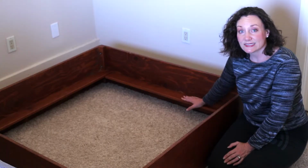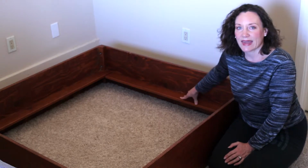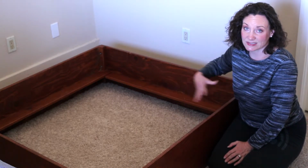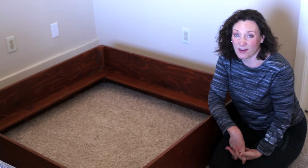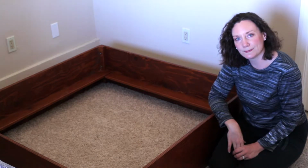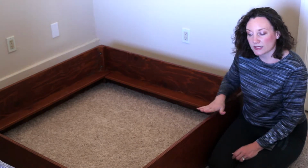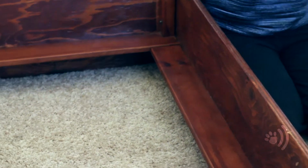The other thing is that some bitches like to rest their back leg up on top of this rail, and it gives the puppies easier access to some of those back nipples. If you have a large litter, mom doesn't always have enough to feed everybody. She's got to give as much access as possible at one time. So this is a size box that gives easy access for the bitch to get in, but it also gives her access to get out.